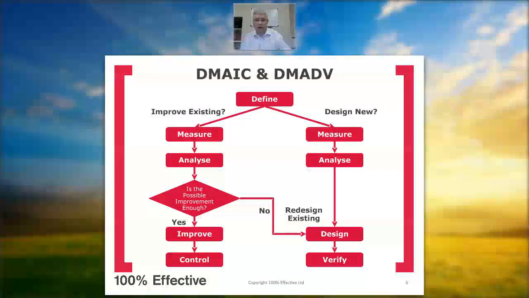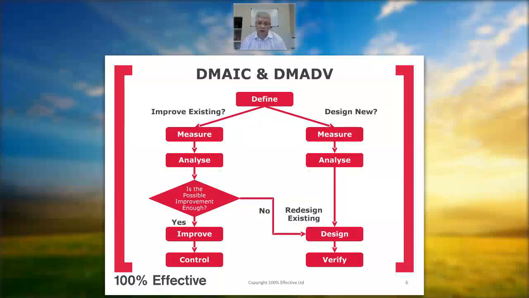There are two slightly different flavors of Lean Six Sigma, both of which are illustrated on the slide. One of the characteristics of Lean Six Sigma as a method is that it uses a structured approach to solve problems. The two slightly different approaches depend upon whether I'm trying to improve an existing product or service, or whether we need to create something from scratch because the existing product or service cannot meet the needs of the customer even if we improved it. They're sometimes called DMAIC, or define, measure, analyze, improve, and control, or DMADV, define, measure, analyze, design, and verify.